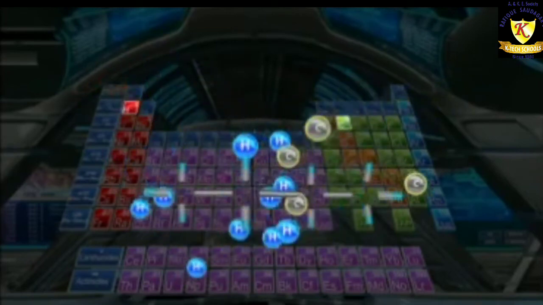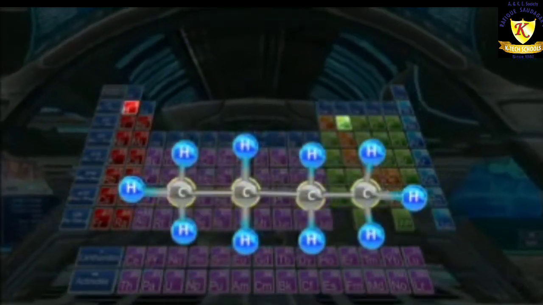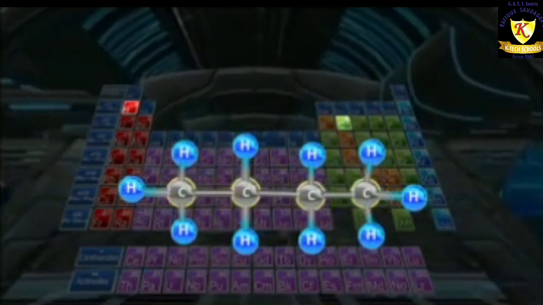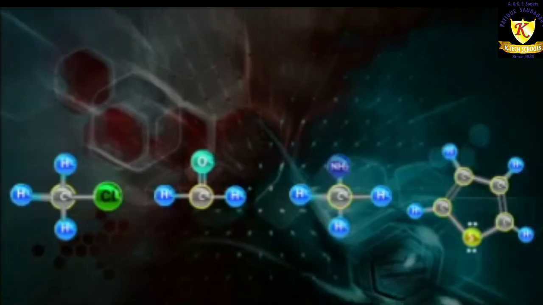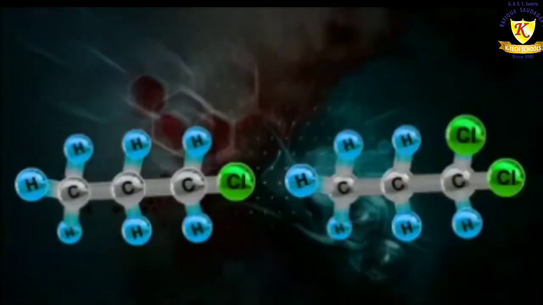Till now, you have learned about the hydrocarbon compounds formed by combination of the elements carbon and hydrogen. Many more types of carbon compounds are formed by formation of bonds of carbon with other elements such as halogen, oxygen, nitrogen, sulfur. The atoms of these elements substitute one or more hydrogen atoms in the hydrocarbon chain and thereby the tetravalency of carbon is satisfied.